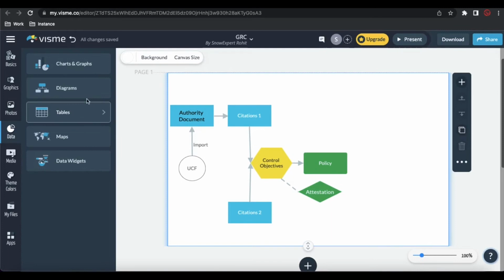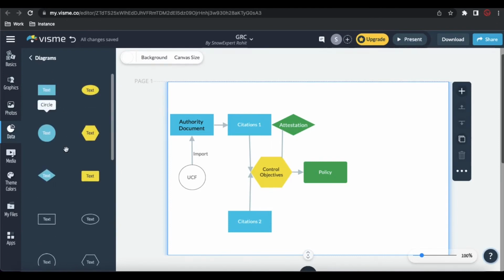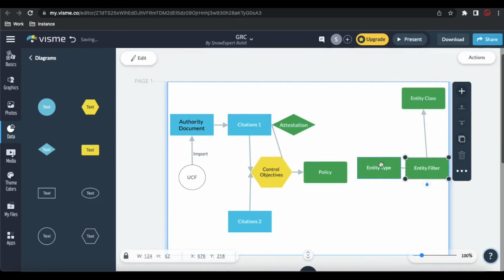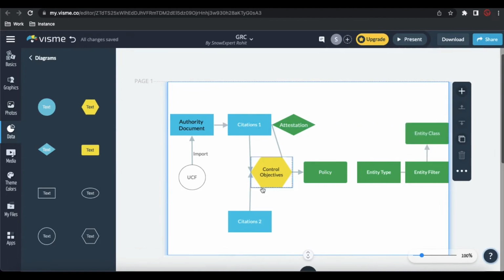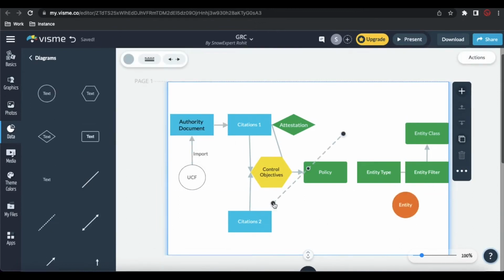So understand quickly here. So far, whatever we have done, we have divided into two parts, the left side and the right side.